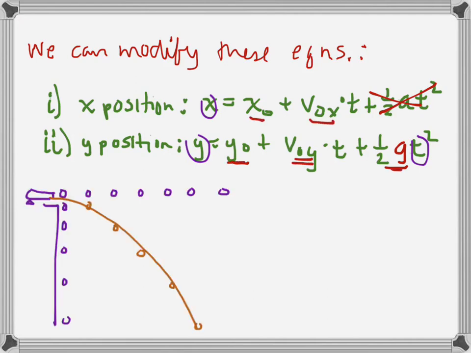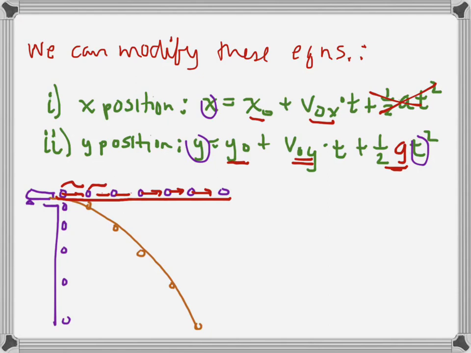Okay, so when you shoot a cannonball off of a cliff, what's important to realize is that the behavior in the x direction is slightly different than the y direction. Notice that in the x direction, going out here, it's nicely evenly spaced, right? Because there's no acceleration in the x direction. So with each little moment of time, this is like a little strobe light, the ball moves a little bit, a little bit, a little bit, a little bit, but that little bit is the same every single time.